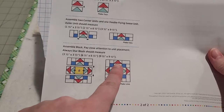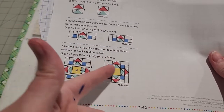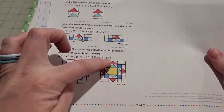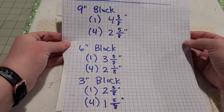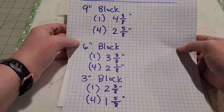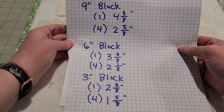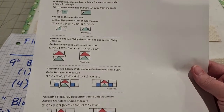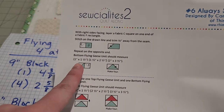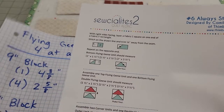And you could also use the 4 at a time for these outer flying geese if you want, but my next construction tip is going to make that, in my opinion, a little bit easier and combine some of the background pieces. So here's the cutting instructions if you want to do the 4 at a time flying geese for any of the sizes. You can screenshot that. And then this is trimming down. So when you finish each flying geese unit, you can then look at the pattern to see what you need to trim it down to. So those are right there.